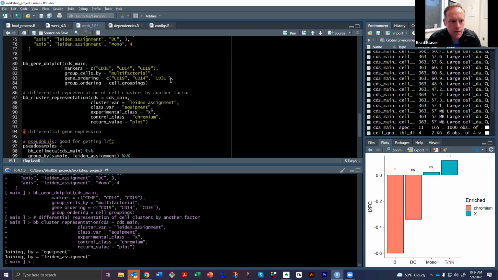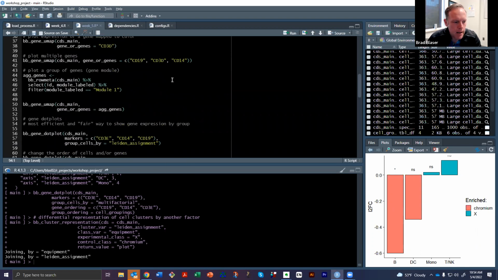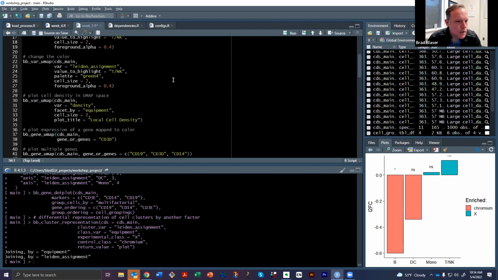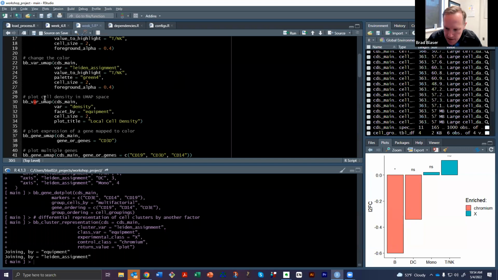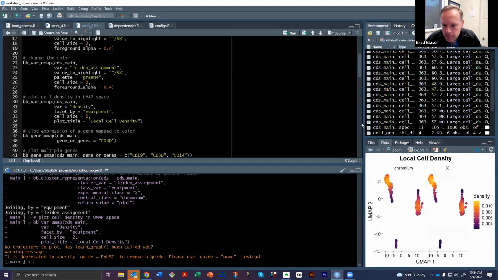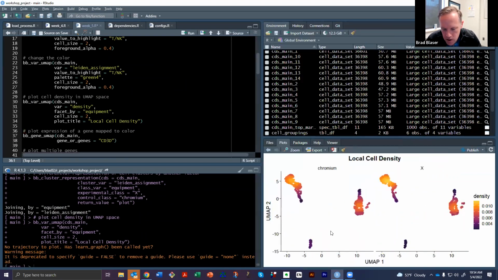And if you look at this density plot here, and we look at the B cells, which are down here, you can see that the chromium is slightly, a little bit more... I don't know if you can even appreciate that on your screen, but that's a slightly lighter purple than the X cells.